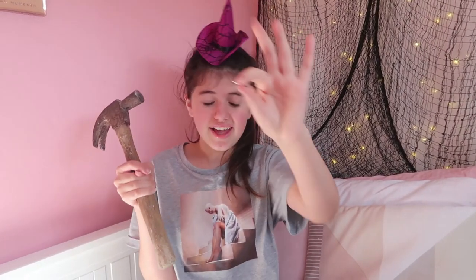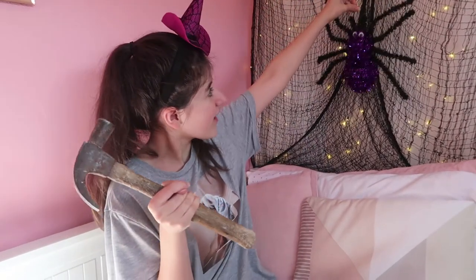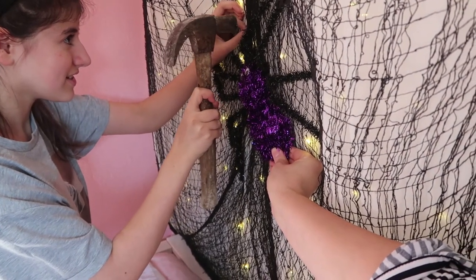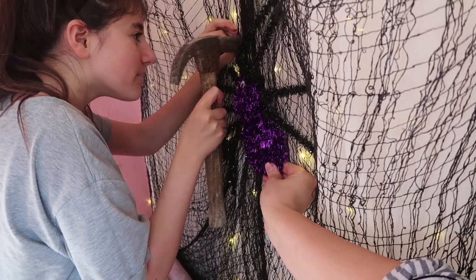So I have my dad's hammer and the nail right here. I'm going to put the spider right about there. Well, I'm not done all of the decorations, but I just finished putting up the spider, and it looks really, really good, guys.